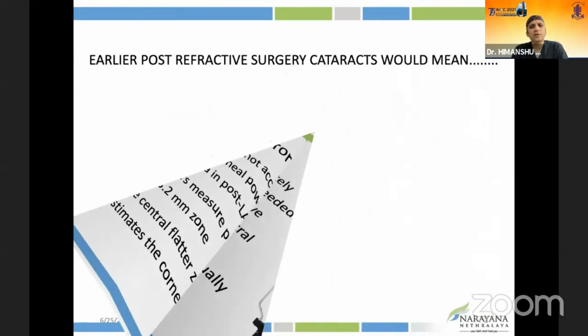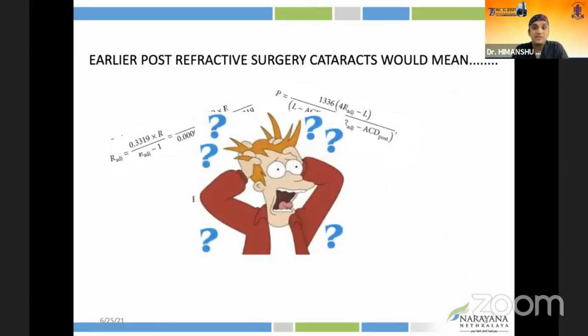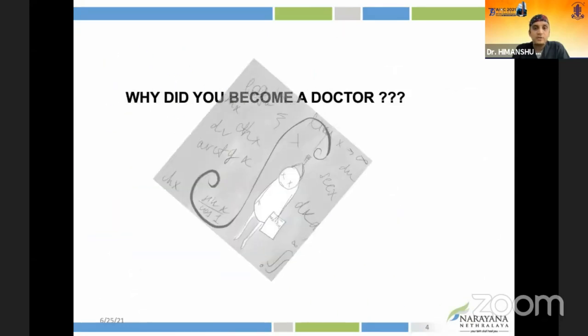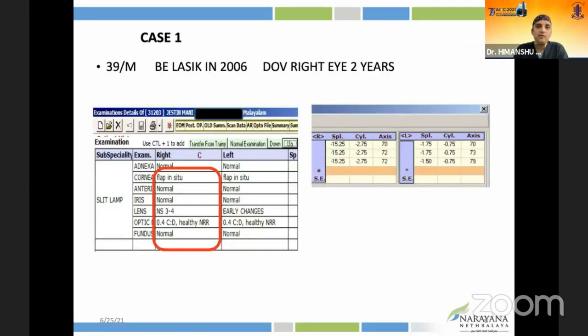And there are so many formulas. Earlier, I remember I used to sit and calculate all these things on different formulas. But now, thankfully, we do not need to do that, because we have the ACRS calculator. I'm not going to go into theoretical detail, and you all know how we calculate these things, but I'm just going to give you a practical example. What if some patient comes to you, and what if something which you have or do not have? Let's take one example.